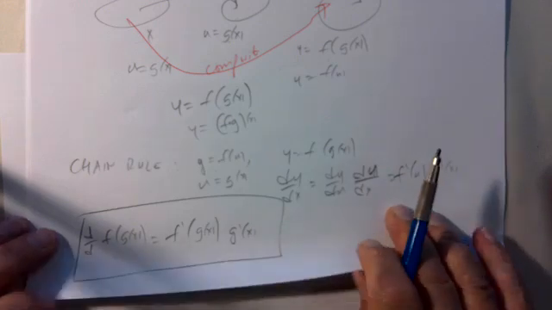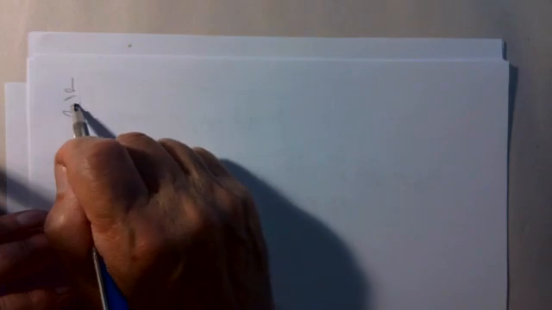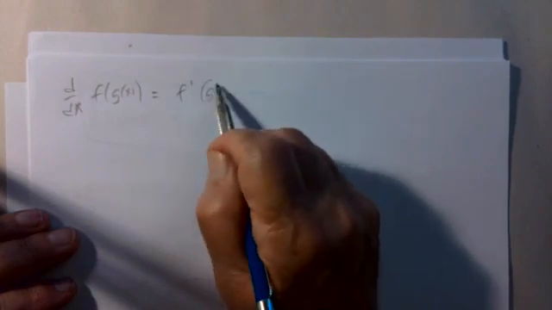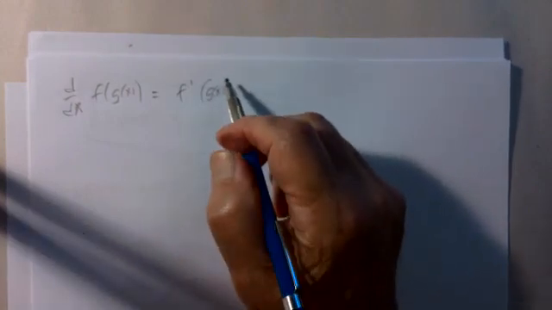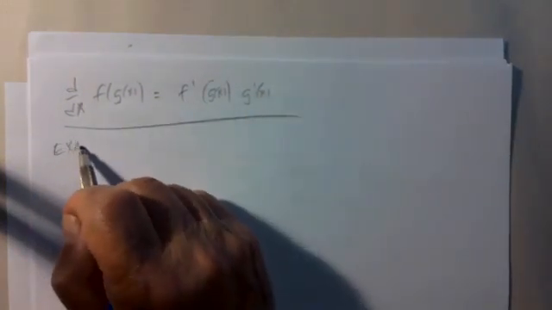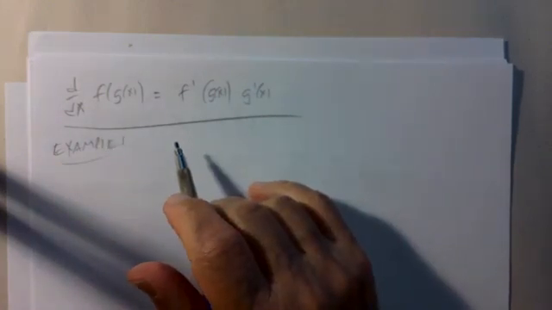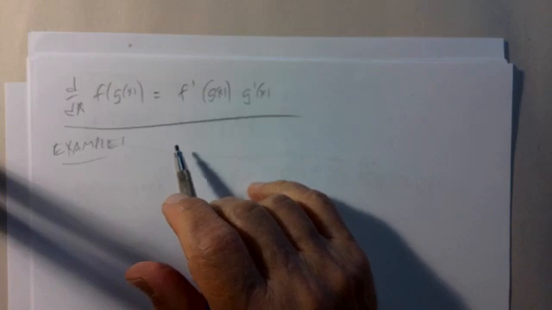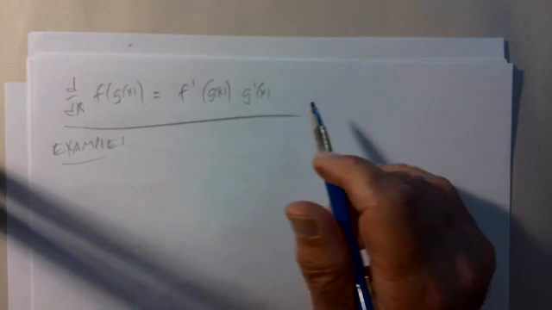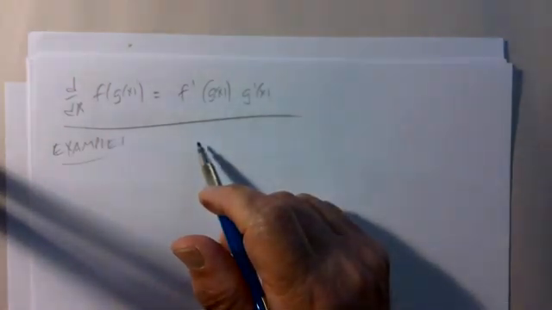So let me do a number of examples of using the chain rule to differentiate a function. So again, this is the chain rule. The derivative with respect to x of f of g of x is f prime evaluated at g of x times g prime of x. So here are some examples. Some of these can be done differently, but I'll follow the nice table that is in the book.